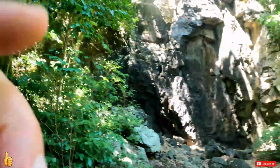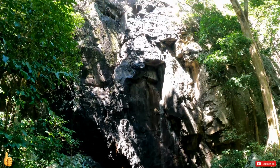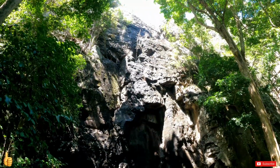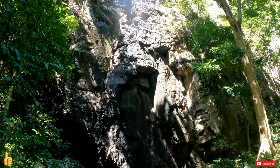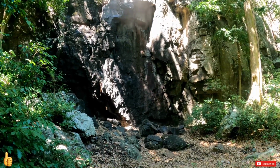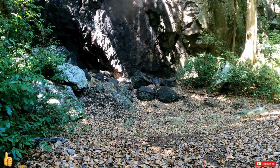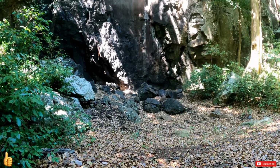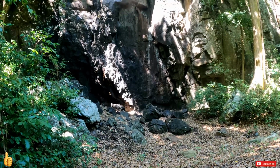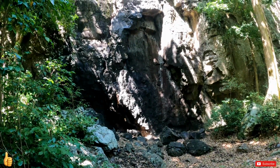I've got up here to Paradise Falls and I'm just sitting in front of it now, and to my prediction, I was right. There's not a streak of water coming down that face, not a drop. I'm glad I brought the 8 litres of water. If I took the chance and was relying on this, I'd have been horribly mistaken. Been horribly thirsty by tomorrow. Which is bad, because I was hoping to get a bit of a cool off there. But we haven't had the rain, so that's what you get when you don't get rain. You just get a dry waterfall.